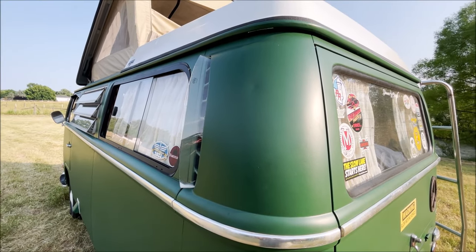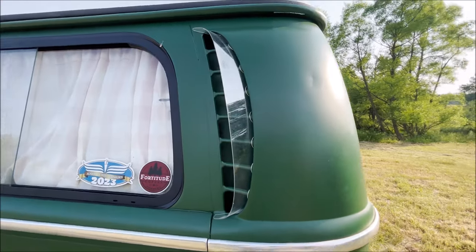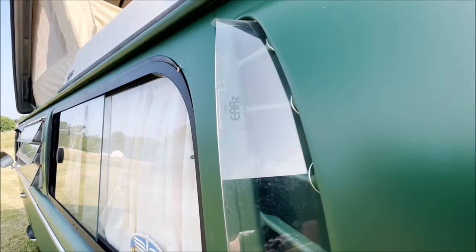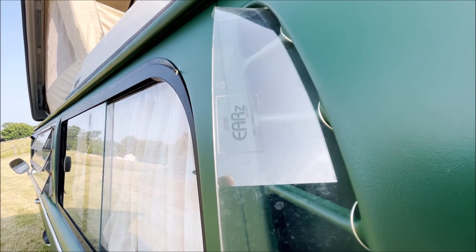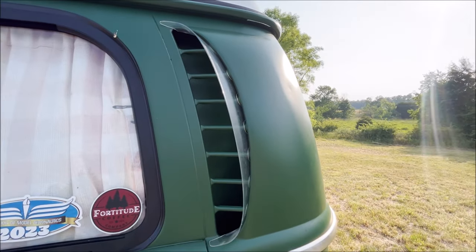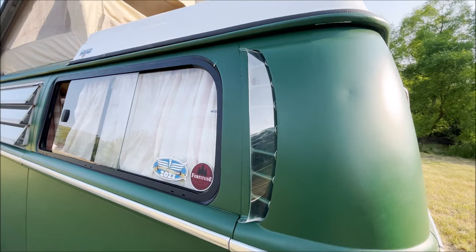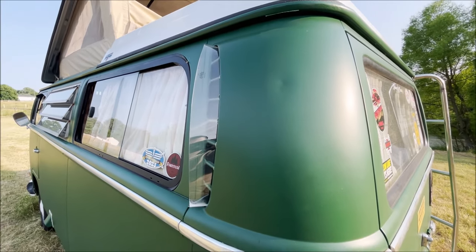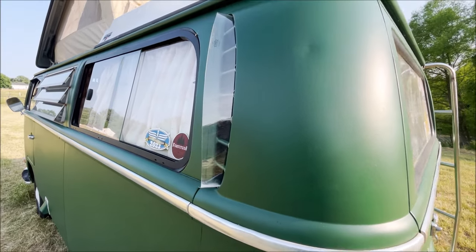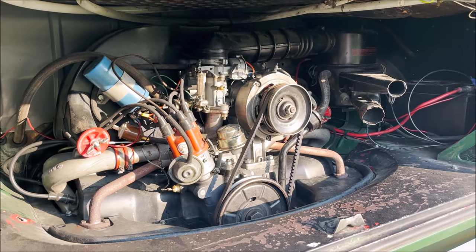We have a slightly bigger than stock motor, so we run these little plexiglass pieces called ears. They're made in Great Britain — not very expensive — and they just suck in a bunch more air down the air intake to the engine. They seem to work pretty well; we noticed a definite decrease in temperature when we installed them. There's also one on the other side, and they can be removed by hand without any tools in just a couple of minutes.